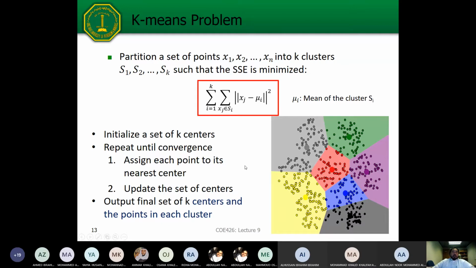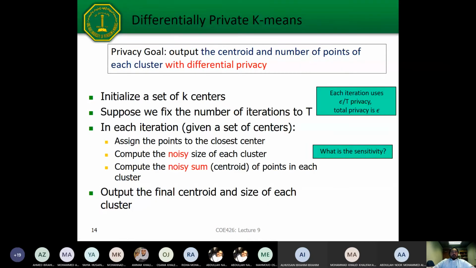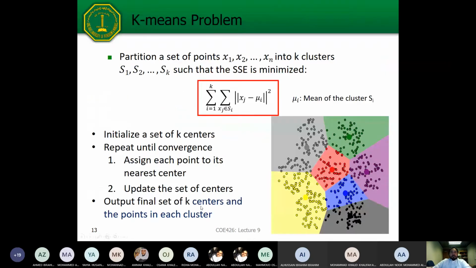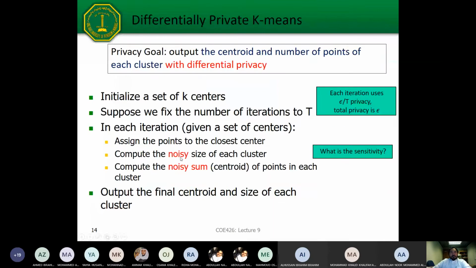Anyways, what we want to do is turn it into a differentially private algorithm. What we can do is take the same algorithm and just add noise, because that's what we do in the Laplacian mechanism. So in order to turn k-means clustering into a differentially private algorithm, we need to add noise to some output. And again, I told you the output of the k-means algorithm is two things: the size of each cluster and the center of each cluster. So we're going to add noise to those two things. Okay, so this is in a nutshell. Of course, the devil is in the details. There are a lot of details that we need to worry about.